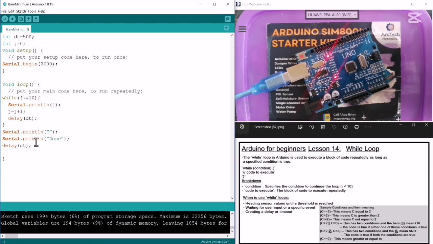If I wanted it to repeat again, I would have simply come here and said j is equal to 0 again, like this. Now this will make us repeat this code, because once j reaches 10 and it's done here, it would just check the value of j, which is equal to 10, skip this part and say done. But now that I've reset the value of j here, after done, j will be 0 and this code will run again.